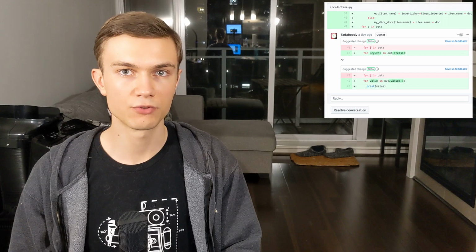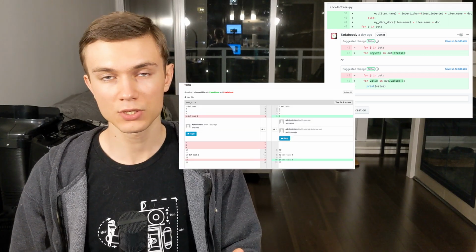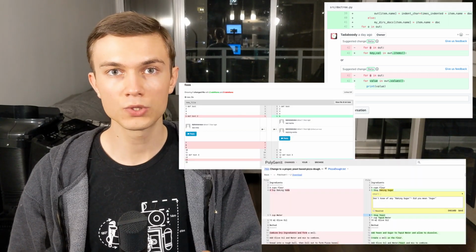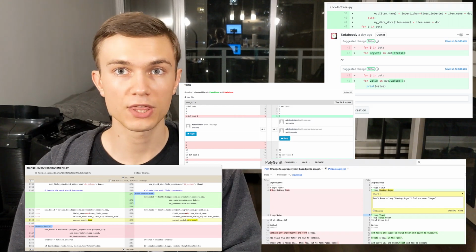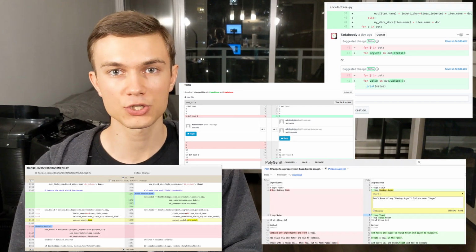Code review is a practice that is so common across the industry that there are many tools that facilitate them. GitHub has its own code review platform, so does GitLab, so does Gerrit, and there are even standalone code review platforms not associated with any version control repository system such as ReviewBoard.